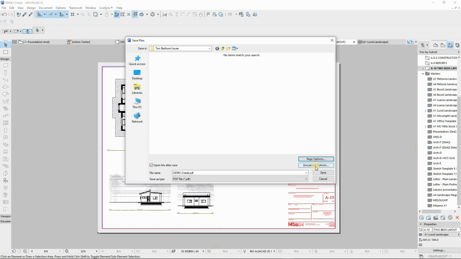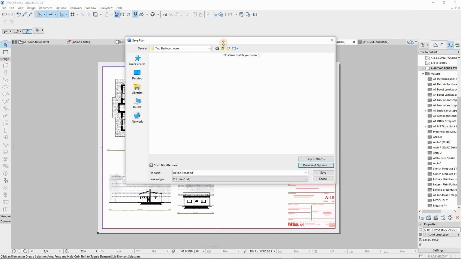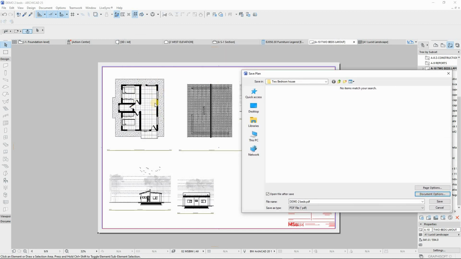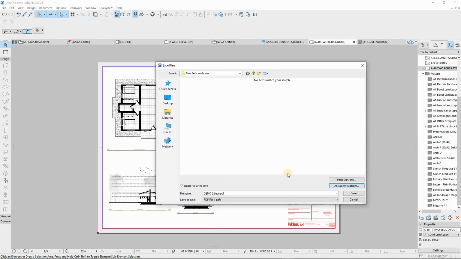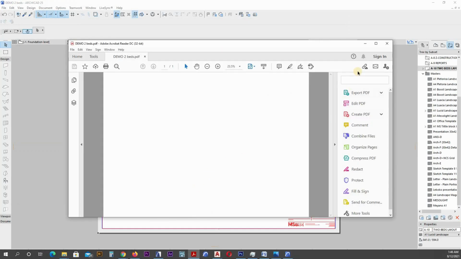And then if you come to document options, you have the option to save it as it is here, which is color, or black and white or grayscale. I will respect my pen styles, and then leave it as color, then save, and then wait for it to open. Perfect.